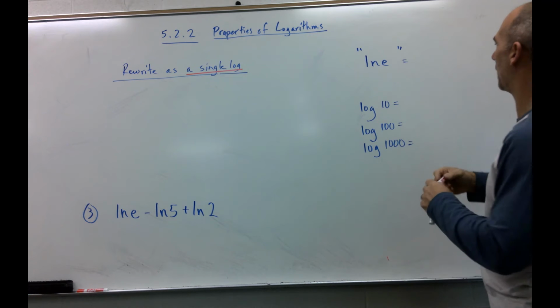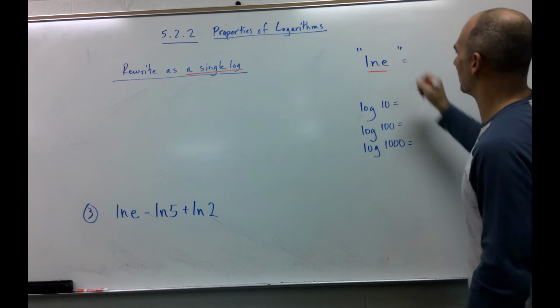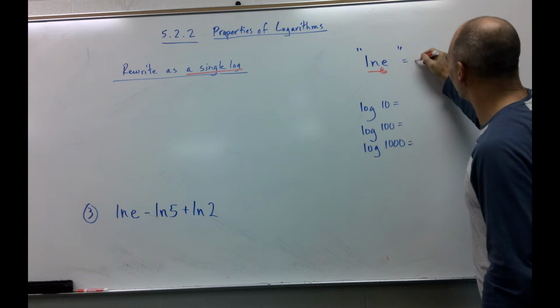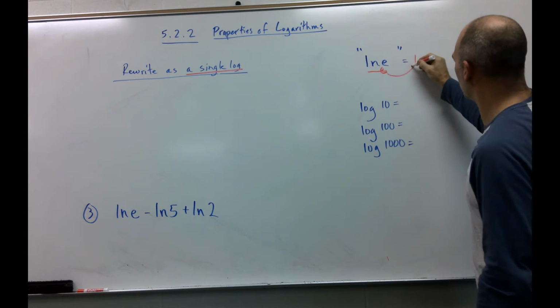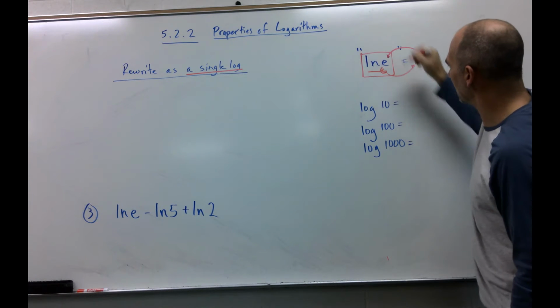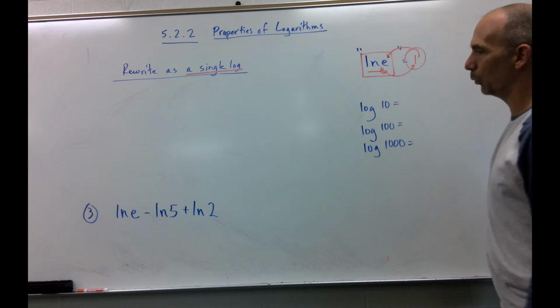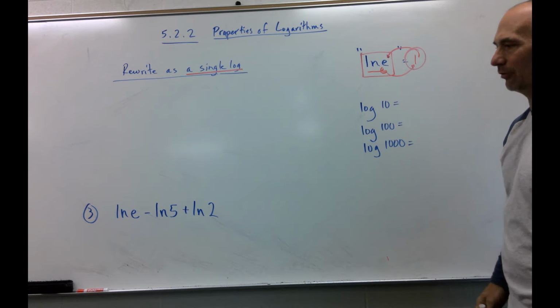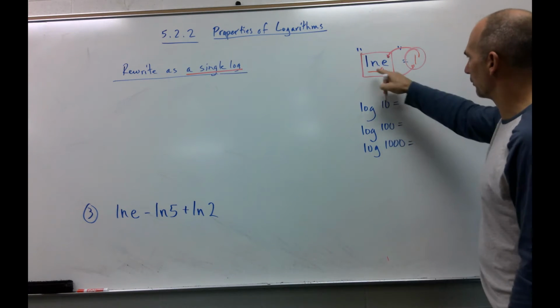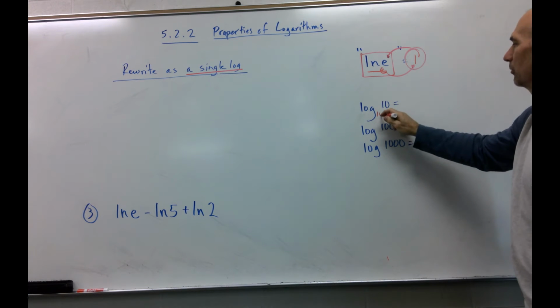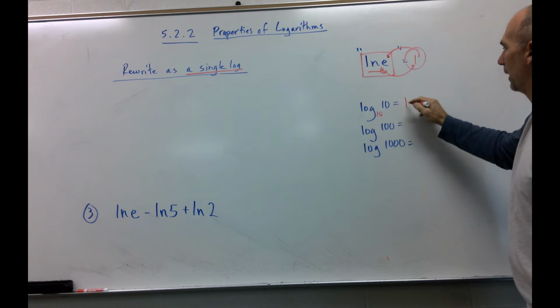Anyways, natural log is something you got to be on the lookout for, because there's an invisible e here, and e to the power 1 equals e. So whenever you see the natural log of e, you just replace it with 1. Now, I don't think that's really what they want us to do right now, but I'm throwing this in so you're looking for it. This one, there's an invisible 10 there. 10 to the first power is 10.